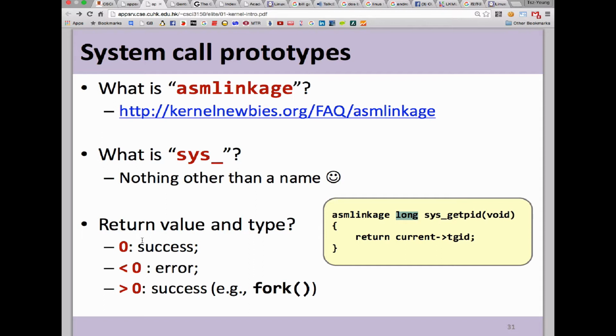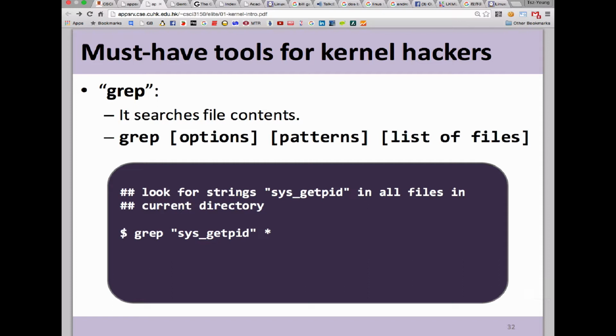And this is a tradition. Whenever you succeed, you return 0. When you return bigger than 0, it means your system call returns something extra. Let's say getpid tells the calling process what the number is. The number is not 0, not 1, but a long number. And usually if you return -1 or smaller than 0, it means an error. It is just a tradition. Of course, you can return anything as long as it's a long. All right, so this is the system call.